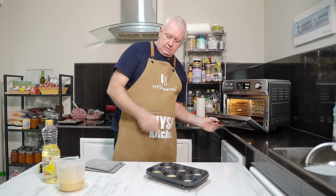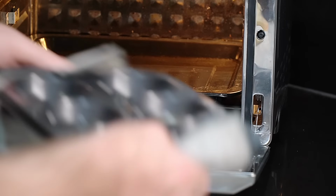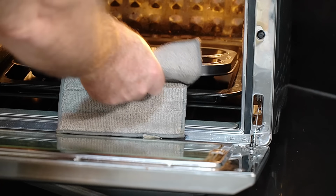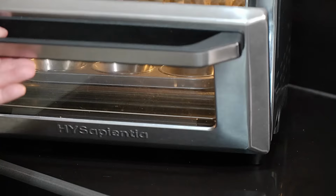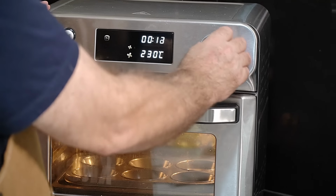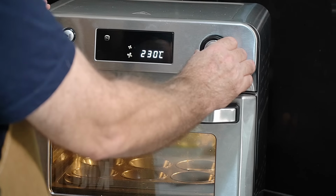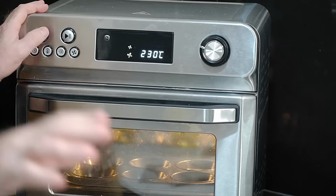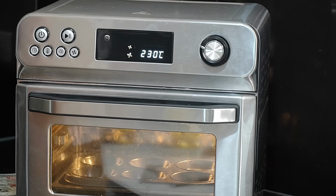And then we're going to put that back in the oven on that tray. So that's our puds in there. Door up, temperature on, time. Let's do 20 minutes and see what happens in 20 minutes.